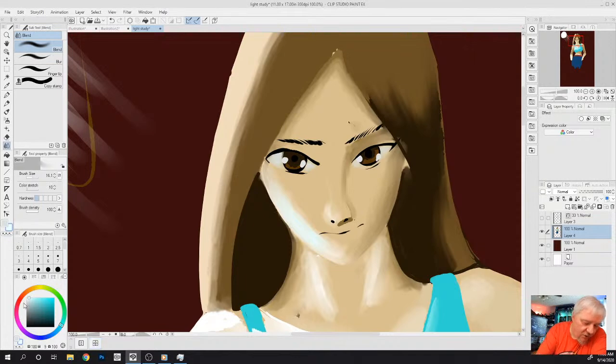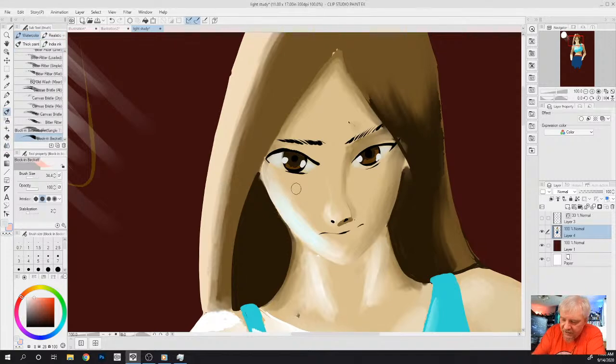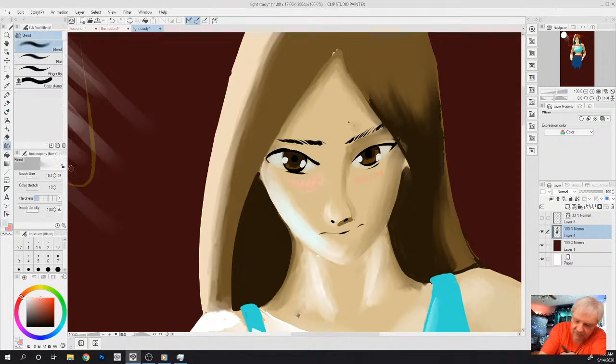The thing about human faces is we've got different zones, which are different colors. And this area right here generally tends to be more blue. This area right here tends to be more blue, and these areas tend to be more red. So for her, we're going to add a little bit of pink in over here, right, like here, right? That's where we want to add that pink in. We're going to just add just a touch of pink right through here, right? And it's depending on whether she's blushing or not. She's probably not blushing. But I'm just going to scribble like this. Then I'm going to take the blend tool and just blend it in. Right? We're just going to blend it right in. Work it right into the picture right here.